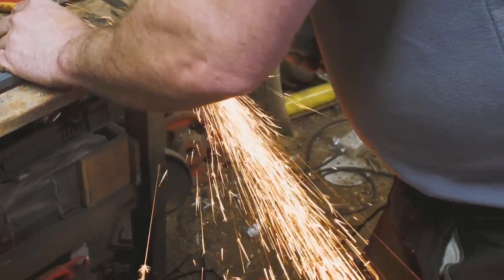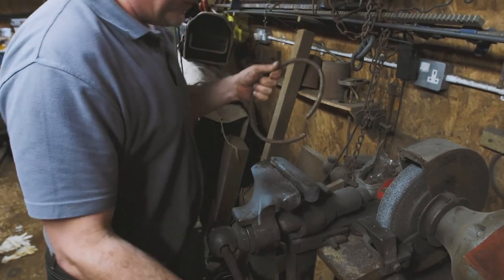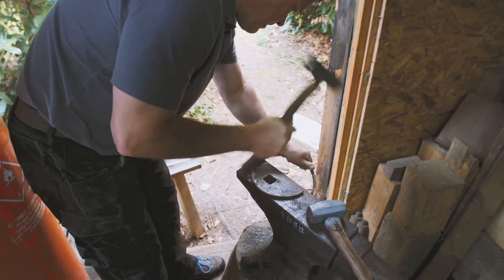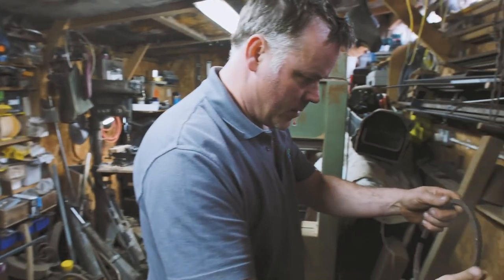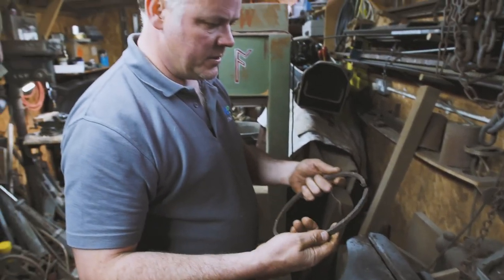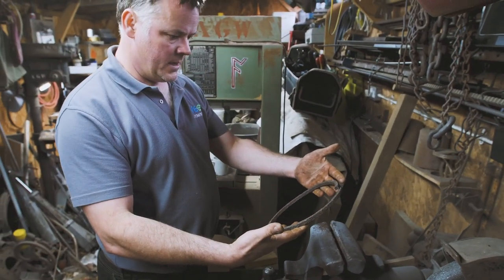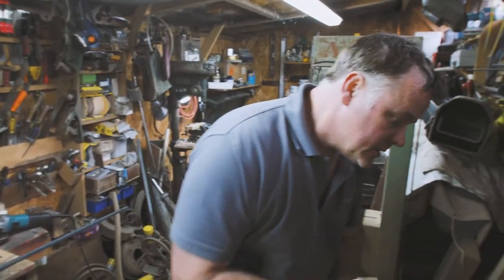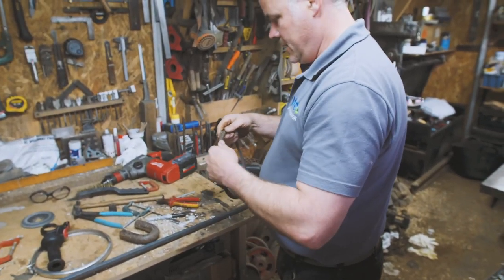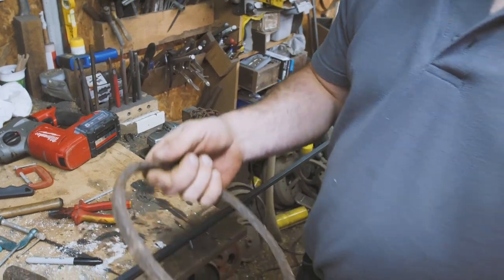It'd be nice if we could have done this hot in the forge, but this won't fit in my forge, so we're just going to have to make the best of it. It's a poopie hoop. A lot of people might be asking at this point, why are we using such a scrappy piece of metal? Well, this style of light has been made for quite some time. So what we're trying to do here is make this look like it's an antique. This piece of steel has got loads of character and hopefully will work really well for us. I'm not overly pissed off with it, Mark.